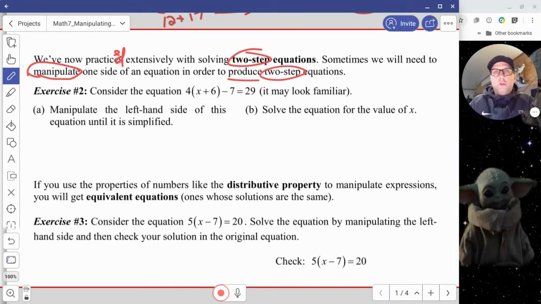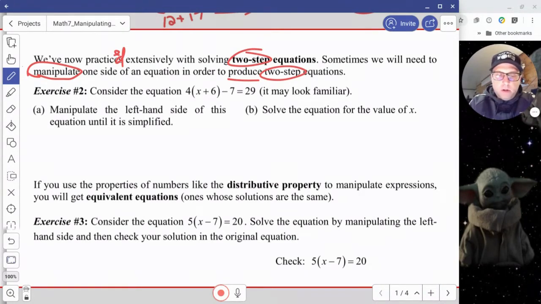Okay, so what this statement is saying in a nutshell is this, guys. Starting in Math 7 and certainly going beyond, we are now responsible for being able to understand and solve more than two-step equations, right? So we're talking 3-step and 4-step equations. Those are possible in Math 7. Beyond Math 7 might require even more than 4 steps.